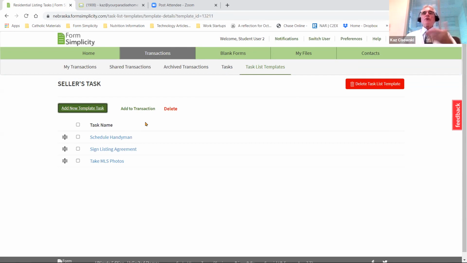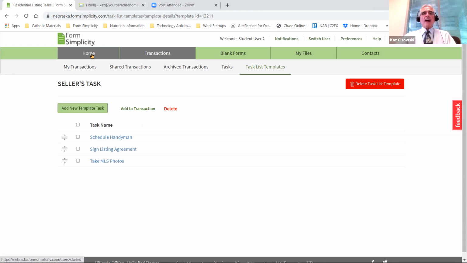So now when we create our transaction in a moment, we're going to show you how you're going to be able to bring that in automatically, because we did the auto apply. If you didn't set up the auto apply, then you're going to have to import that in yourself. But if you set it up for either a package or a transaction type status, then you'll see how quickly it's going to work.